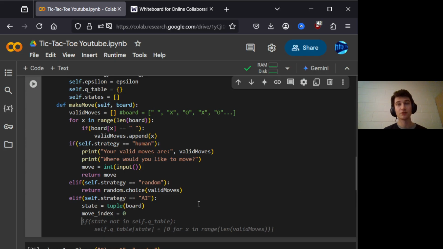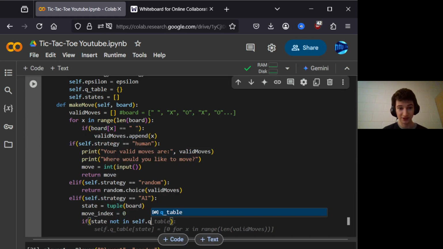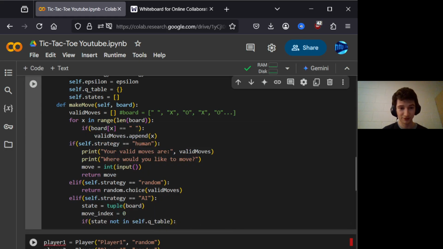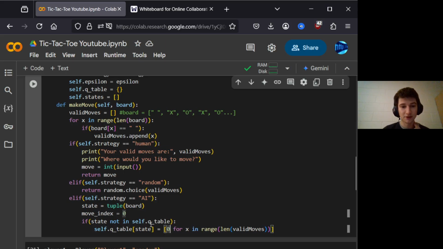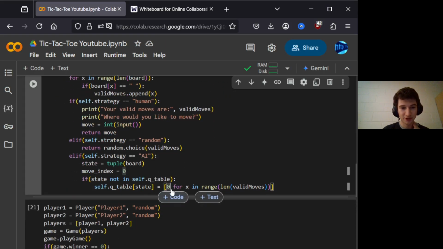So with my AI, I want to look up if this game state I'm seeing is in my table so I can know what the good move is. And here you can see it's already suggesting that if the state is not in our table, meaning the AI hasn't encountered this yet, we are going to go ahead and just set it to be 0. So our state in our table is going to be a representation of the average reward we expect for each move.